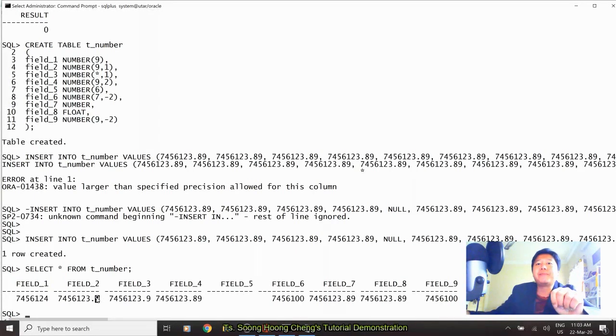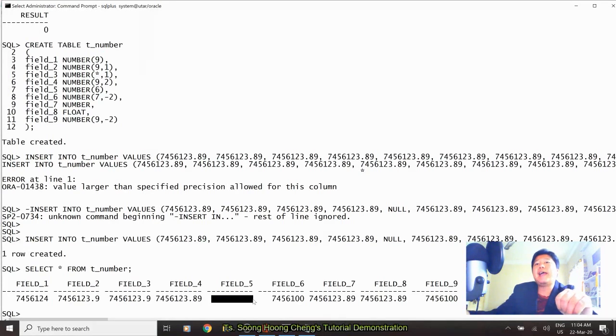For field number 3, what does the asterisk mean? The asterisk means the maximum number of digits, that is 38, 1 to 38 if I'm not mistaken. So we have 38 digits, of course it will fit. This one just has 7 digits. So number (9,2) will display exactly 9 digits and 2 decimal places.